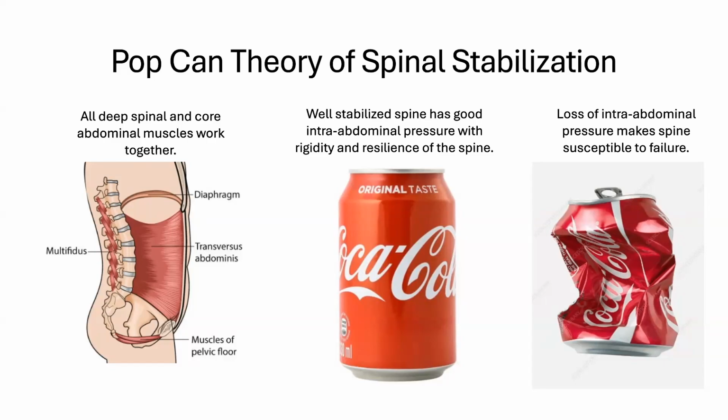So when we go pick something up, we need rigidity of the spine. We need the spine to be stable. If something is giving and not creating stability, we can more easily injure some of those structures of our low back. Okay, so here's what happens when something goes wrong. Let's say the top of the pop can, the diaphragm, is not working correctly, and we'll talk a little bit about how that might happen. You lose that diaphragm on top, you lose some of that rigidity, and therefore you could develop some kind of injury in your lumbar spine, and it could become degenerative more easily. Any questions about that at all? Okay.